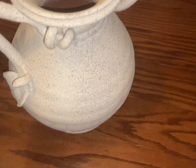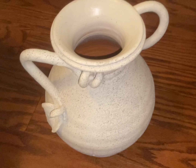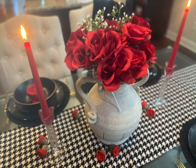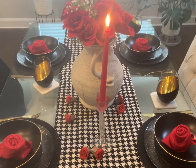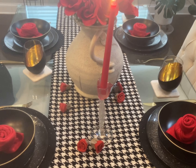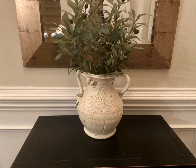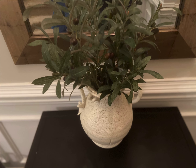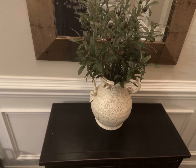I have so many ideas for how I will be styling it. Here in a video that I did most recently for heart health — if you caught that video — you may have seen it on my table where I styled it with some florals in it. It worked out perfectly. And then here in this look, I have it on my entryway table with some olive branches in it, which I thought was a really nice look. I'll probably leave it this way for the spring season.